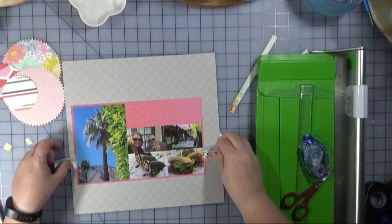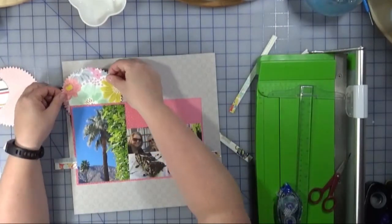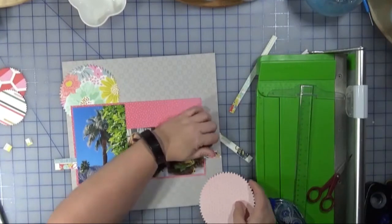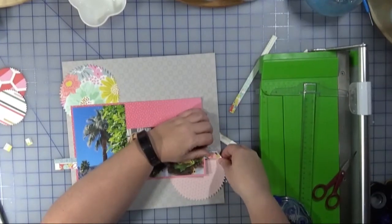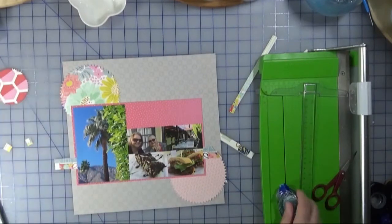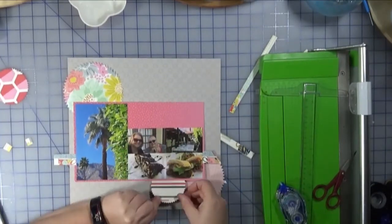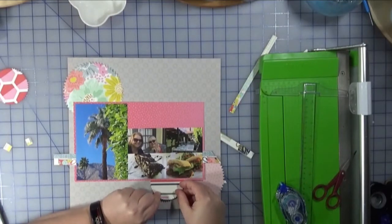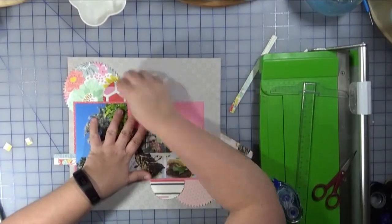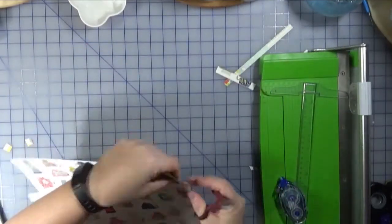Now in the sketch, this is a little bit off center, but not nearly as off center as what I'm doing here. I ended up doing that just so that you could see a little more of the stripe or the strip with the coffee cup on it. So that's why I moved it over a little bit. I'm also allowing the larger circles to go off the page. I do like that look when the elements extend beyond the page. I think that looks quite interesting.